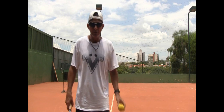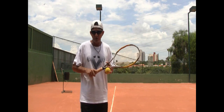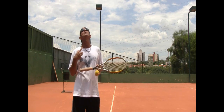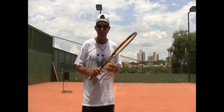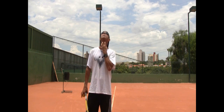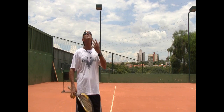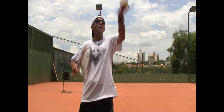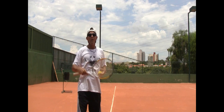That applies to the serve too — mostly to the serve actually, because it's even more uncomfortable to keep your head up and hold it there. When you put your head up, if you notice, even your voice box changes the way the sound comes out. Your brain really is not happy in this situation — it doesn't feel right. So when we toss the ball up to hit the serve, we get into this neck position that is extremely uncomfortable.